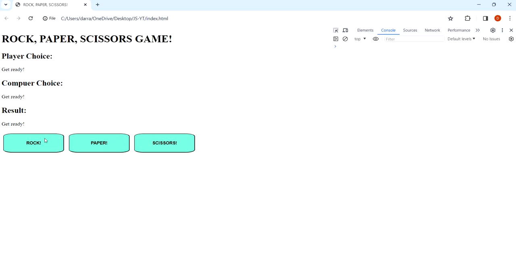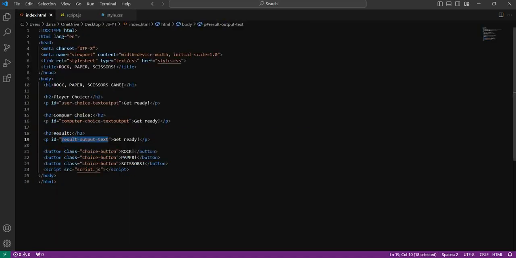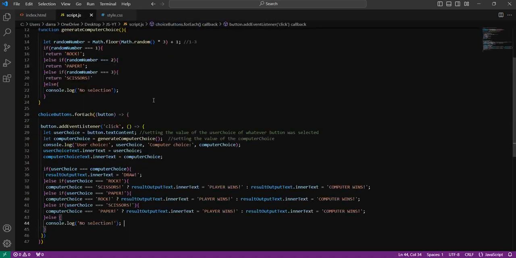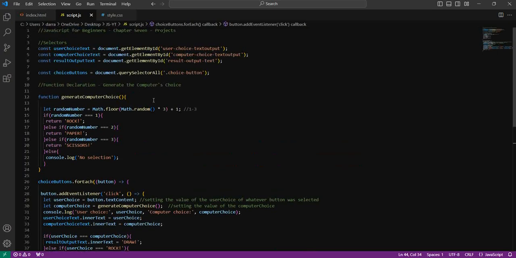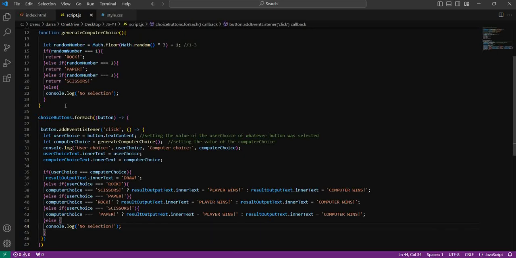Over the last two tutorials, we saw how we could create a rock, paper, scissors game. How we did it essentially was we created our index.html file, and then in the script file, we wrote all of the logic. So really what we did was we just essentially listened out on the buttons for a user click. Choice buttons dot for each. We're listening out for a user click. The user clicks on it.